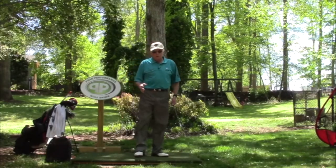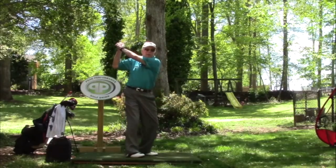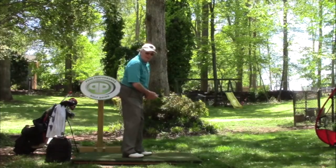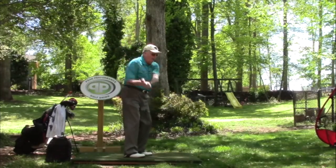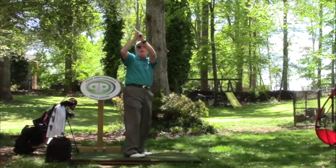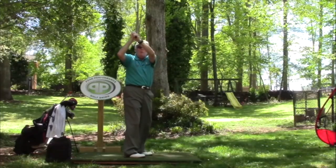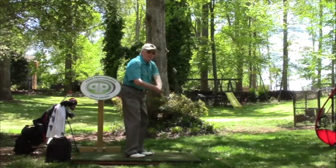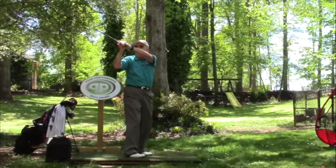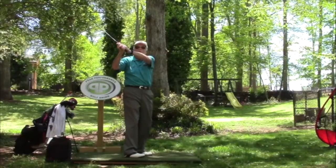We want to stay level. Bryson is turning way too much back here — his hands and club are way out here. And the other thing I noticed on him is, if you swing back and swing up PPGS, look at the triangle of my hands to my elbows. DeChambeau has a pretty big tilt to his arms, which is further proof that he's too far inside and his club is not vertical enough.